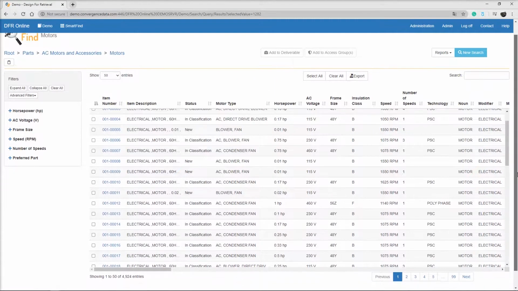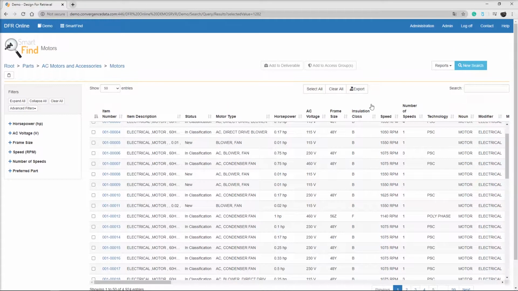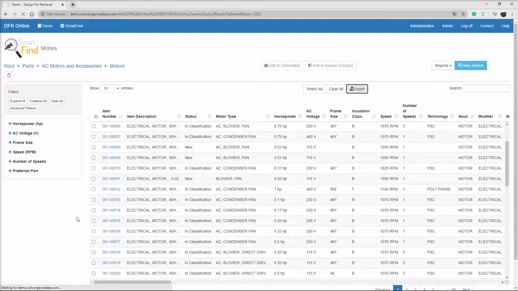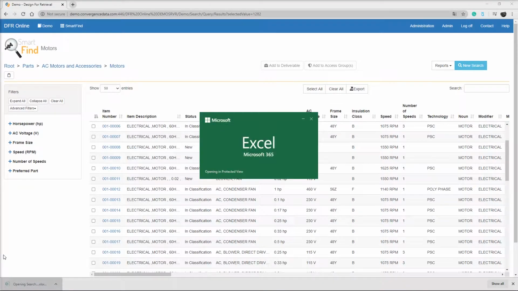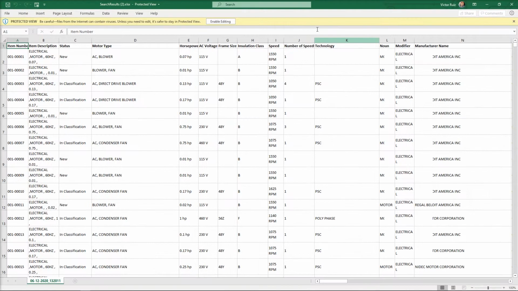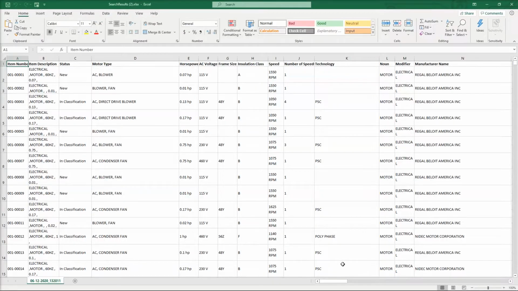And then we can see that there are about 5,000 entries. So then I just simply go to export. I click on it, and then after a few seconds an Excel file is going to be generated. Now you can see that the Excel file has just been downloaded to the computer, and I open the file, and then you can see that all parts are there with their attribute values. And just to double check, we want to see how many parts we have, and there you go, we have about 5,000 parts.